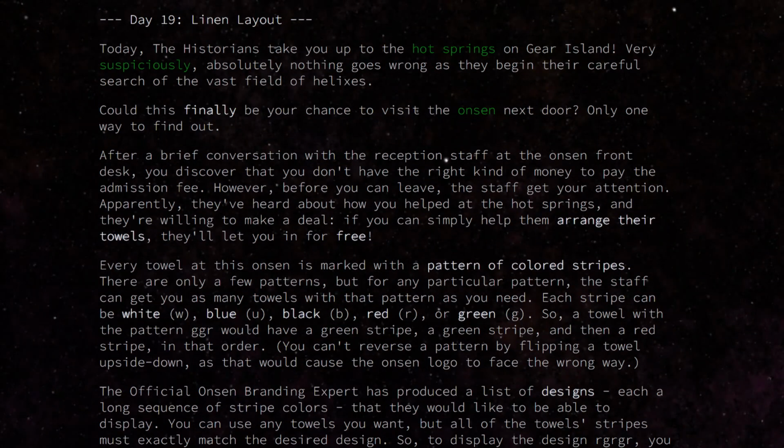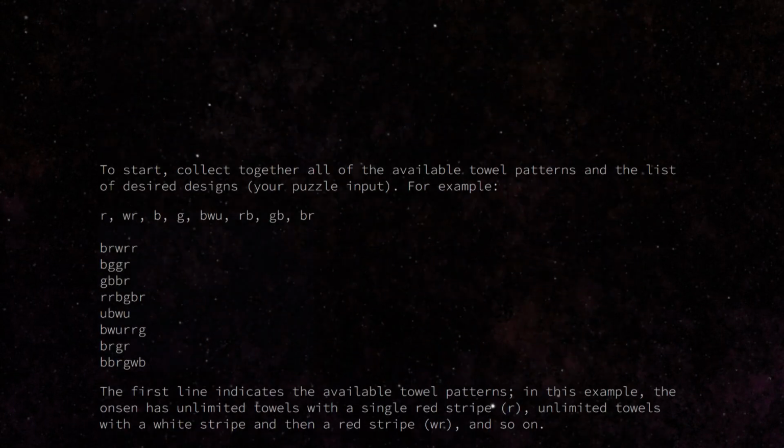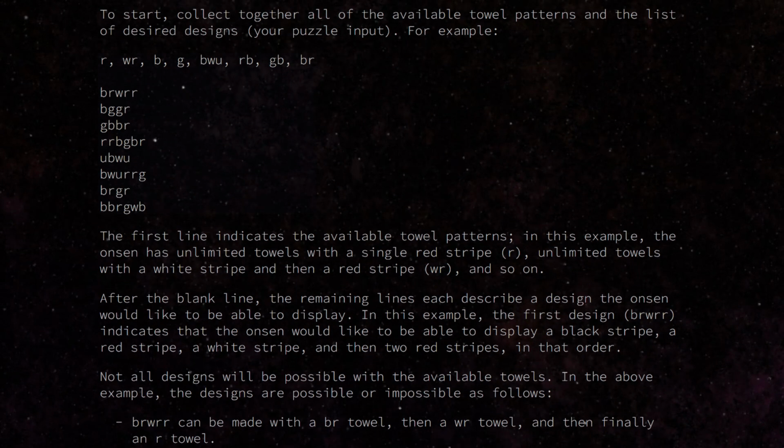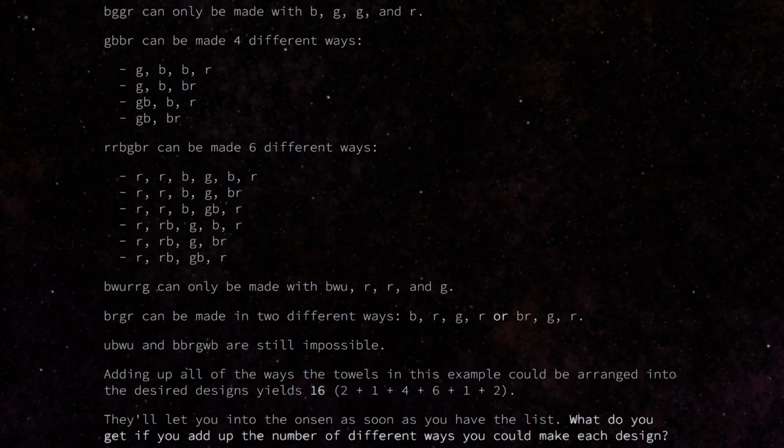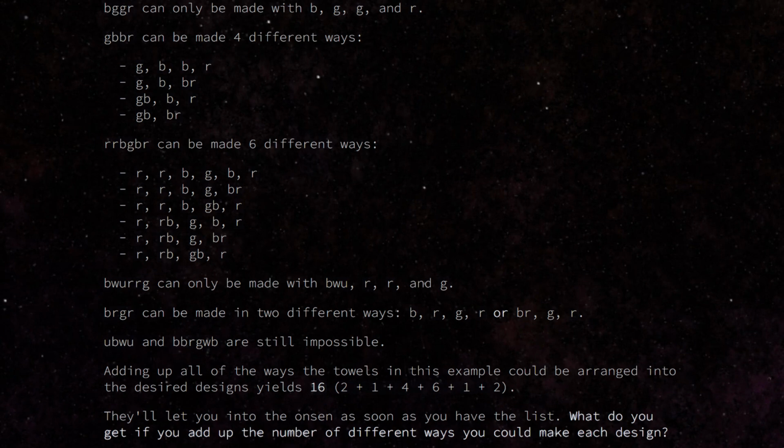Brief overview of the challenge itself. According to the backstory, we need to combine towel patterns made up from different color stripes to make more complex designs. The input has two sets of data. The first one is the list of the patterns, and the other section contains the possible designs we need to create. Each letter means a different color. Actually, some designs are impossible to create from the given patterns, and in the first part we need to figure out how many are possible. In the second part, we even need to count how many different ways those designs can be built.